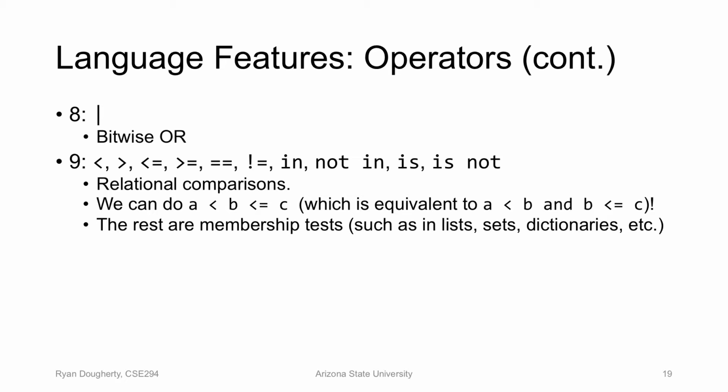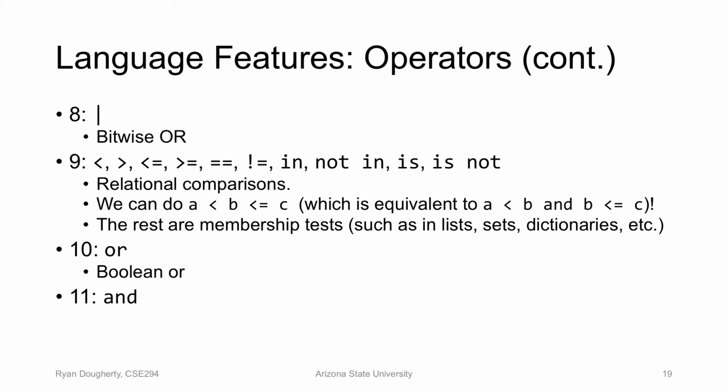Yeah. So all of these are membership tests on the right-hand side, and the left-hand side with all the relational comparisons are between two operands, whether those be integers or sequences or something like that. We have the OR, which is basically like the Boolean OR of Java. It actually behaves exactly the same as in Java, but it's little o, little r instead of two vertical bars. Yeah, it's just Boolean OR.